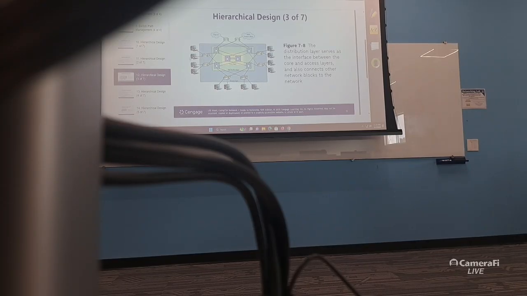The access layer switches connect to the distribution layer, and you can see it's a mesh topology. Mesh topology means all the switches or devices are connected to each other in all possible paths, so you can see the crisscross connections.